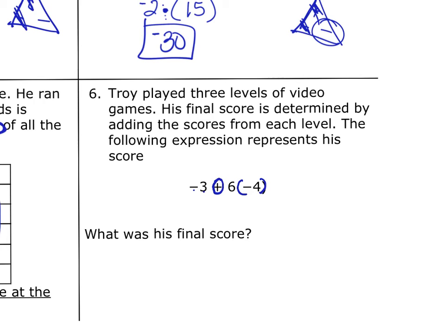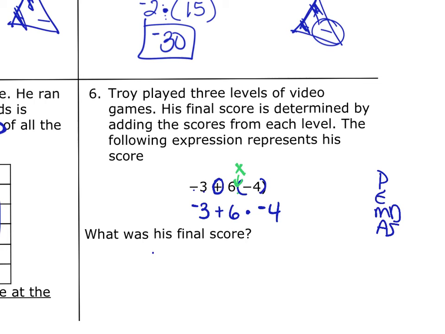So remember, what is our lazy operation? Our lazy operation is multiplication. Okay, so if you have a number sitting right on the outside of a parentheses, the operation that's missing there is multiplication. So it's probably always good, again, to rewrite it. -3 plus 6 times negative 4. Okay, that's what that actually means there. Please, please, please do not think of that as subtraction. That is not what subtraction will look like. Now we're ready to work this problem following our PEMDAS.